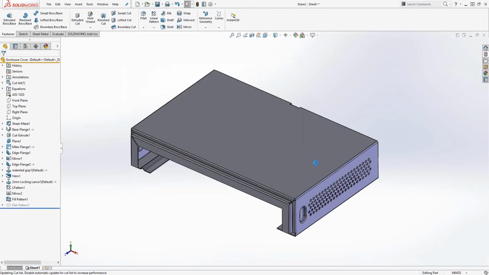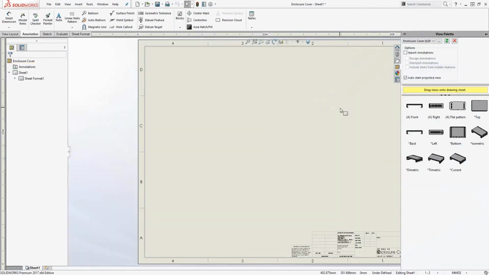So when we go here, creating drawings for sheet metal parts works the same way as you would with a regular drawing for parts and assemblies, right? It does take a little bit of a while to calculate because it's going through and creating that flat pattern, right? So it's going to go ahead and update that, and when you switch to the drawing, you can see that the view palette automatically populates with a flat pattern as well, and all the other standard orthographic views that you would use as well, right?